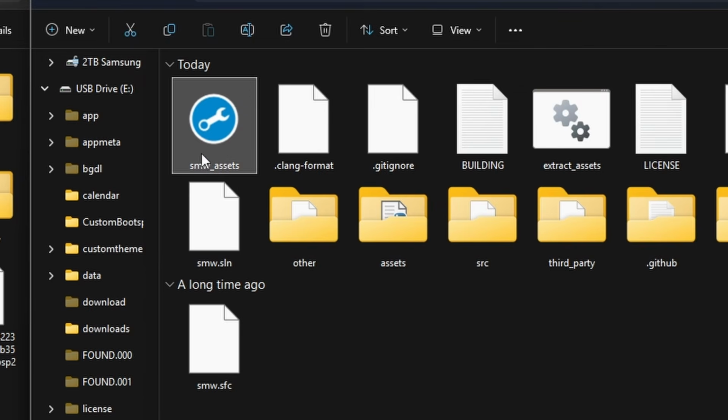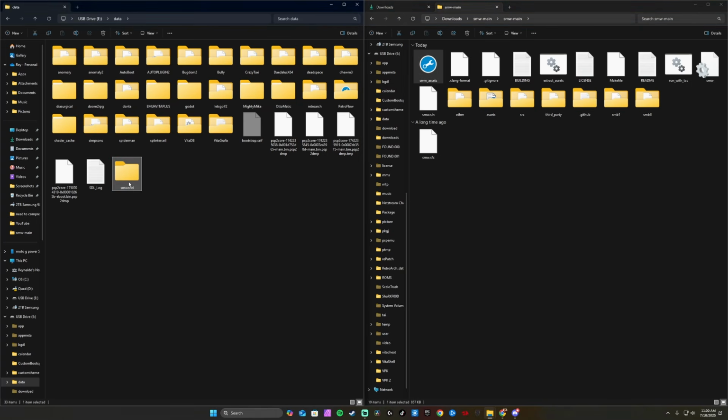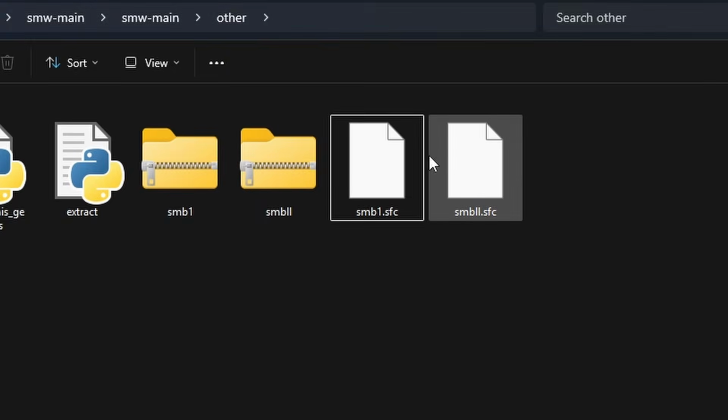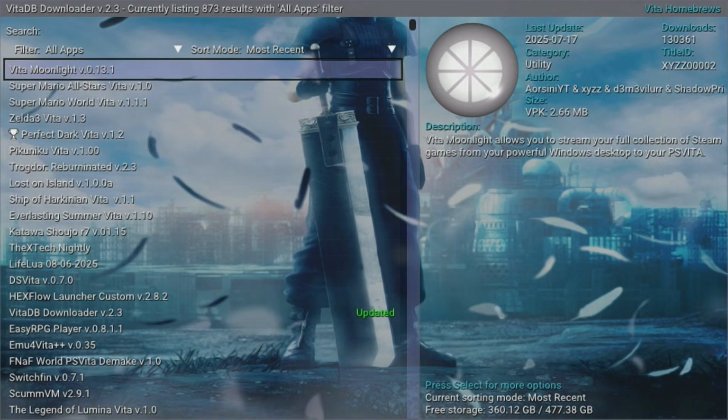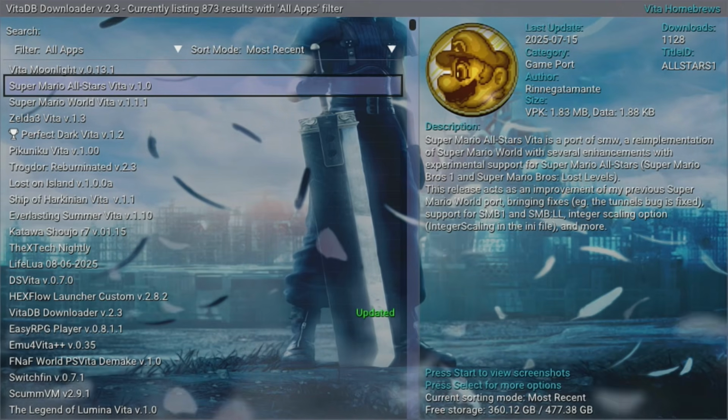The 3 extracted files we're looking for is smw_assets.bat, that's located in the SMW main folder. The other two is smb1.sfc and smbll.sfc.